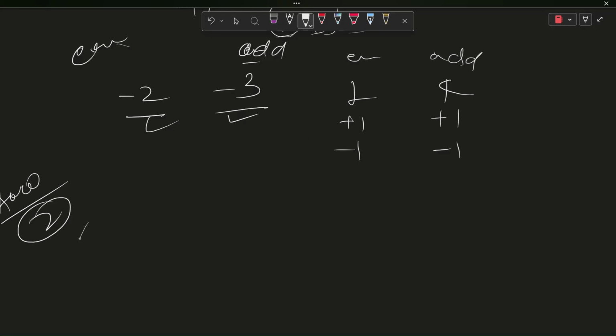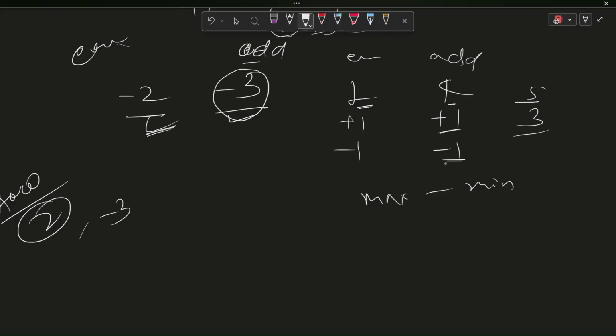Two operations. Now we need to find the difference of the maximum element minus the minimum element. How can we find it? Here it's not changing, so the minimum value should be -3. The maximum value will be, here it will give you 1, and here if you take -1 plus 1 it will give you 5 or 3.